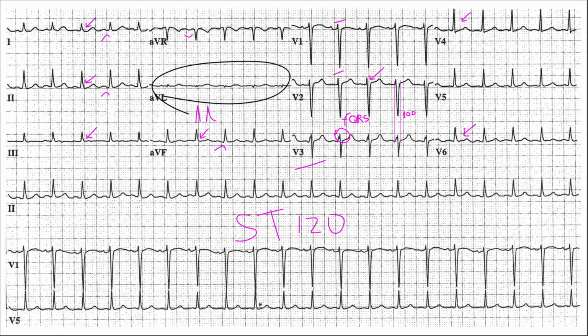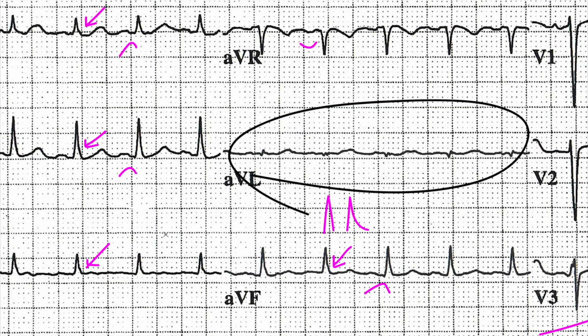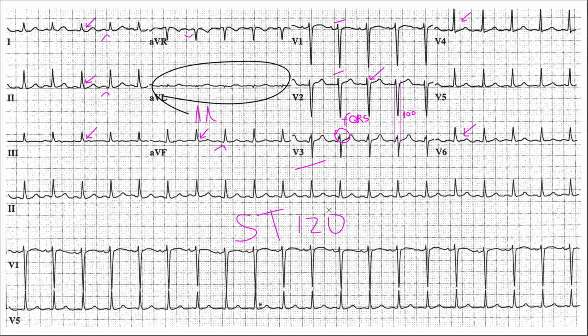The QRS is not wide enough. We do have left bundle branch block morphology in V1. There is a slight slurring globally present in all of the leads. So I would say that we indeed do have incomplete left bundle branch block. And all of this stuff I'm going into a whole lot more detail in the expanded video. Click in the description down below, deep dive, right?